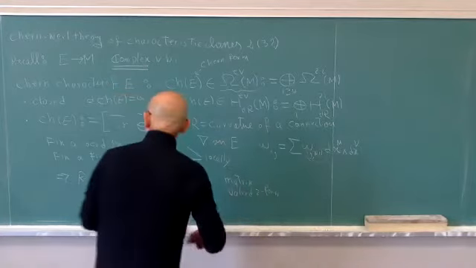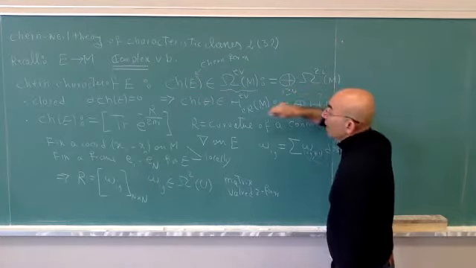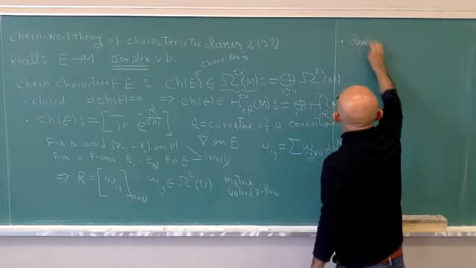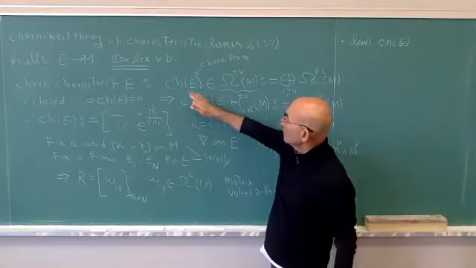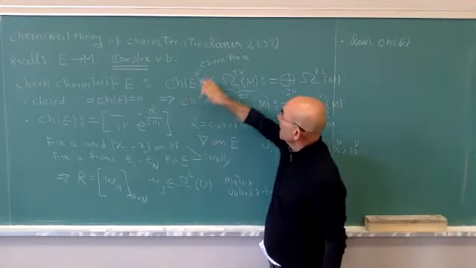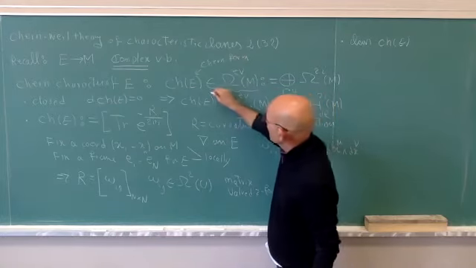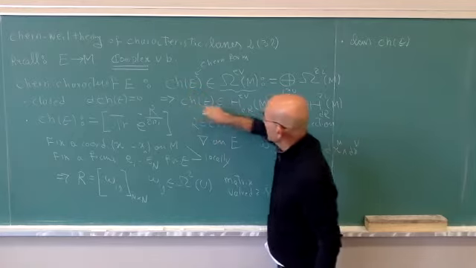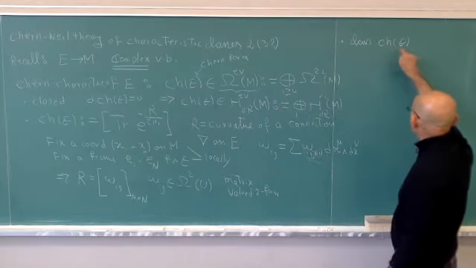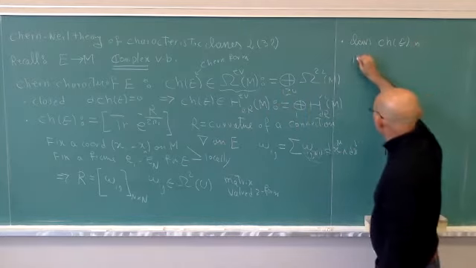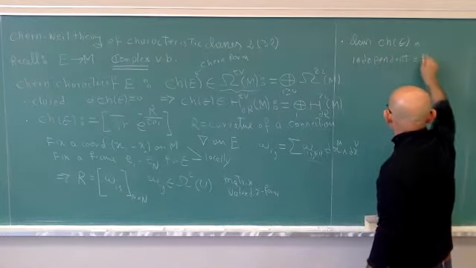Anyhow, once you have that, you can compute it like that. Now one thing that I still owe you is that the class of this guy, and again, be careful. When you write CH E, if you mean the Chern form, that's not a class. But sometimes people put the class inside, and I already understand this as a class. The class Chern is independent of the choice of connection.